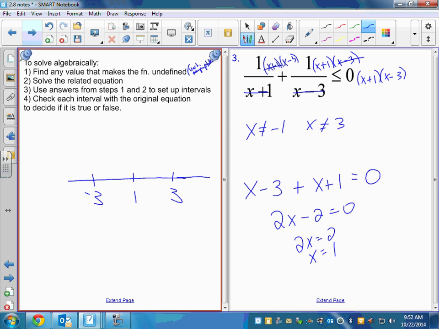Parrot puppet. And again, the annoying part of these problems is you just have to plug them in. This one's a little bit uglier to plug in because you're having to think about when you add these together, if you get a number less than 0, which means we might actually have to do a little bit of work on this one.